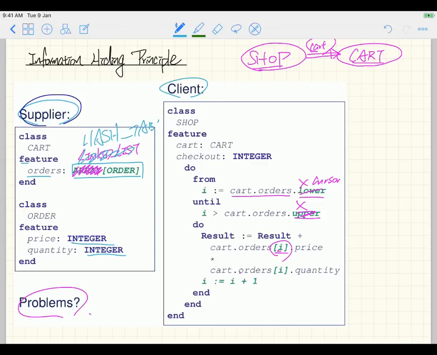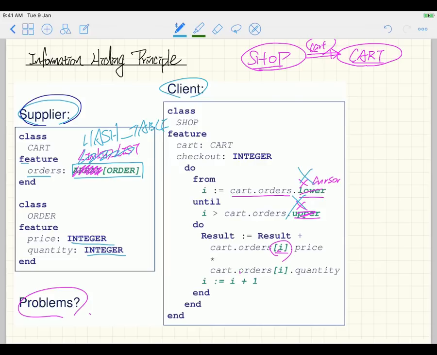And then suddenly everything will just not compile anymore, right? It's kind of like a needless game to be played between the supplier and the clients. So even though the implementation might work, as soon as you change the implementation strategy, everything will stop working. That's a design problem here, okay?